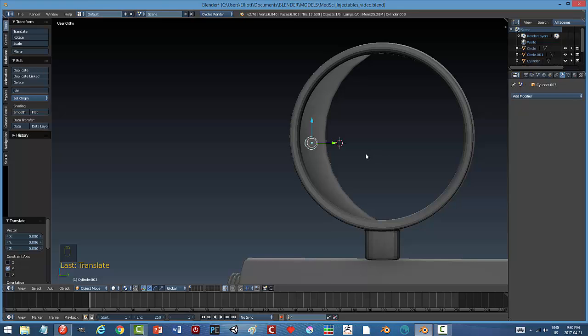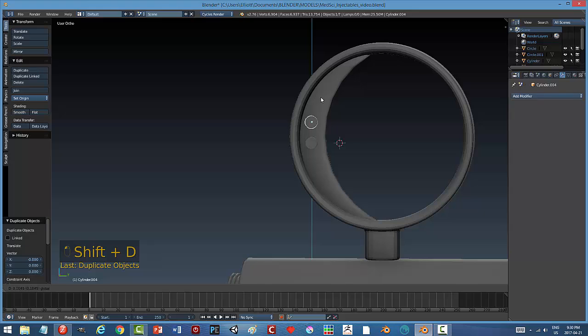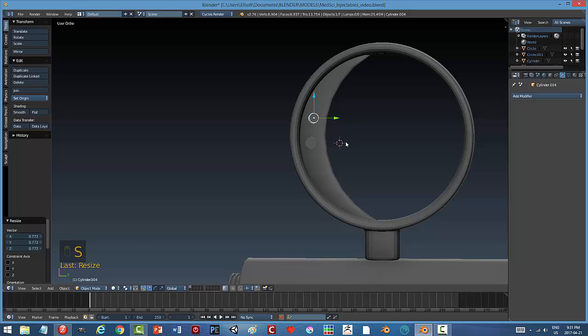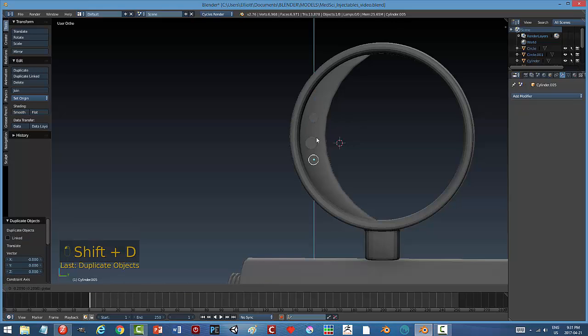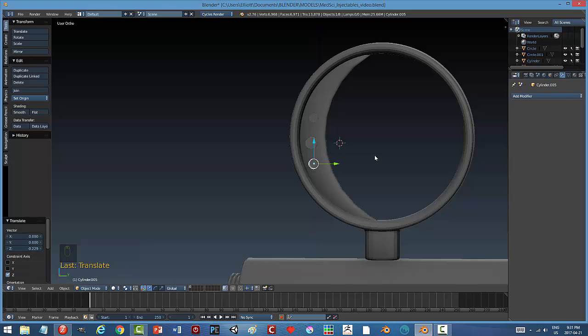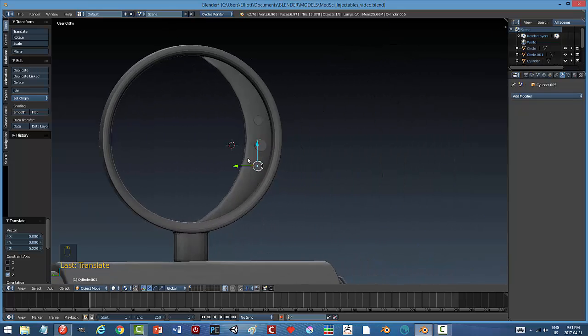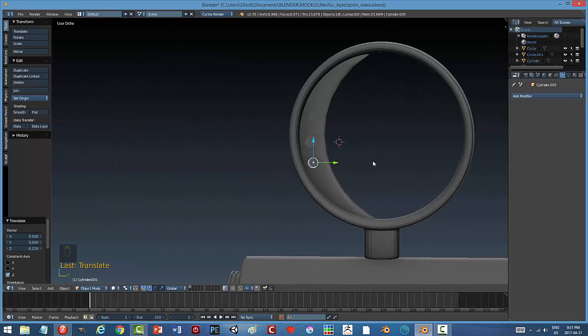And if I copy this and just place it, but maybe scale it a bit smaller, Shift D, copy it and bring it down. So it's not exact. I just brought it down. Is it not going to be in the same place? If I bring it up, it's there.